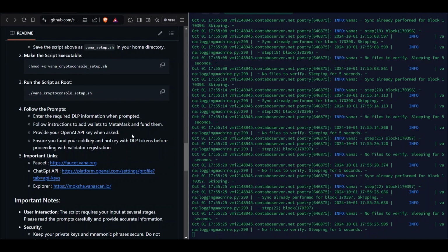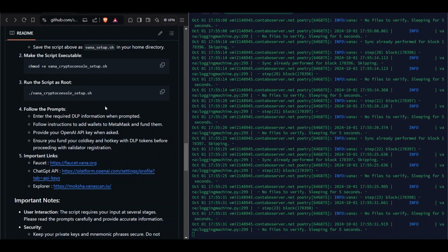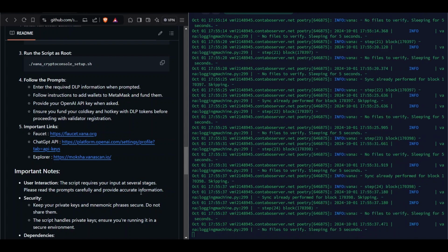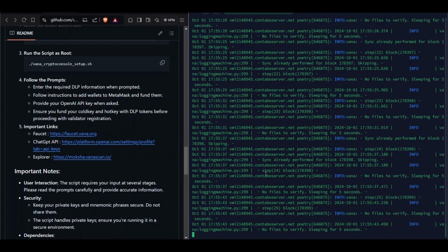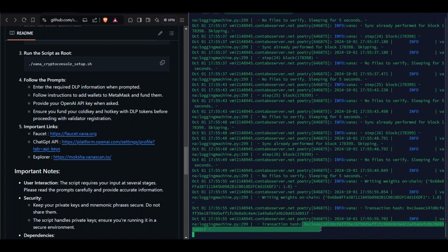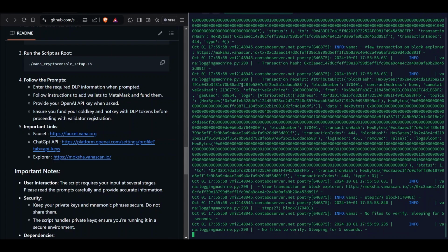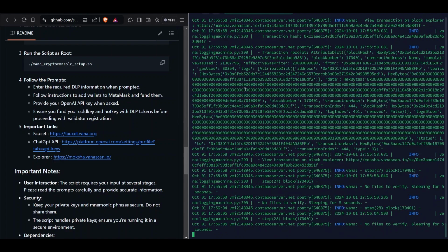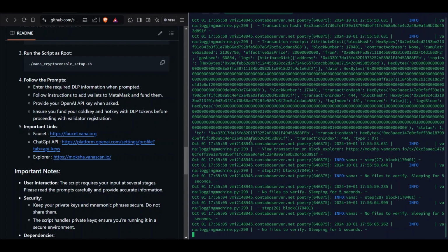Please watch the video fully before setting up the node, because sometimes I may skip some process and mention it at the end. Always watch the video one time fully, and then set up using the same reference. That's the best practice. See, after sending the balance, it will get updated. So make sure you watch the video fully before setting up the node.